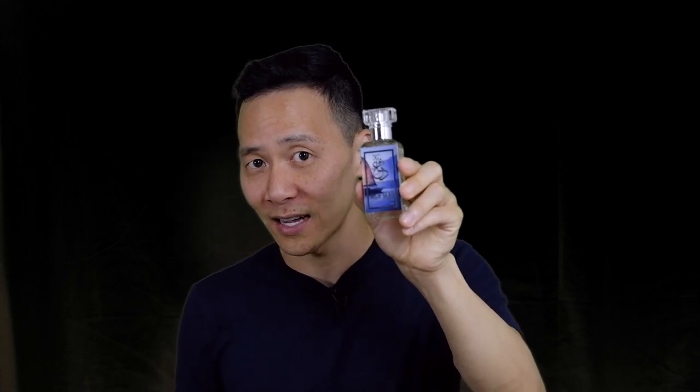It's not seaweedy — it's bright, marine-like, safe, and citrusy. Dua's version lasts a very, very long time, especially for being a fresh scent. If you know anything about fresh, bright, citrusy scents, those notes typically don't stay around for long — maybe 45 minutes to an hour. This one lasts a very long time.